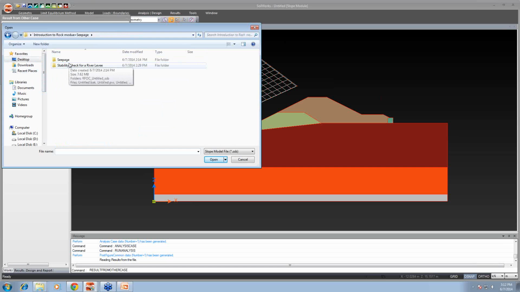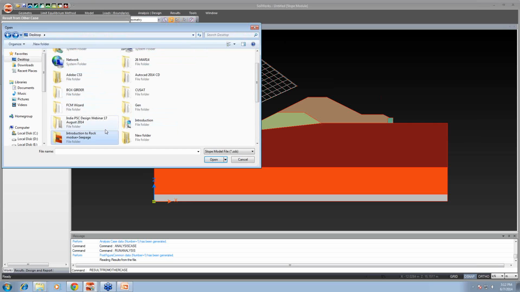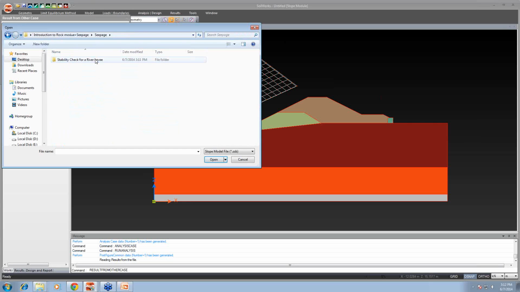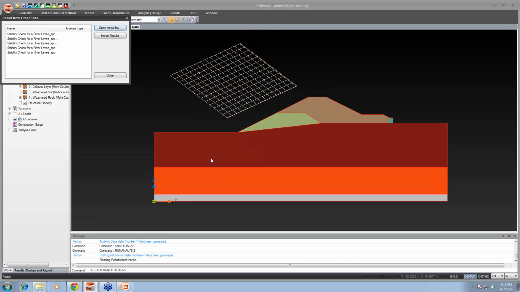So just make it the seepage module, because the module was created in the seepage model. You need to change this and click open.